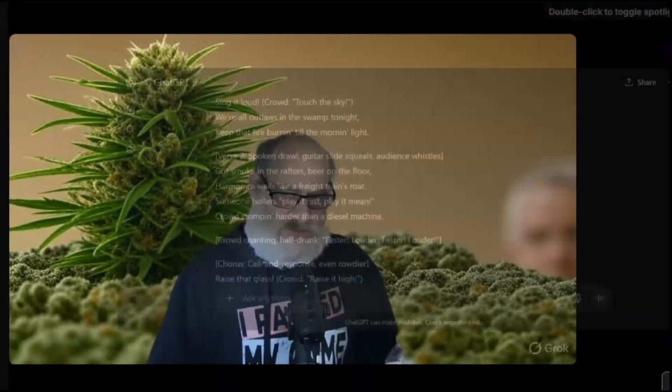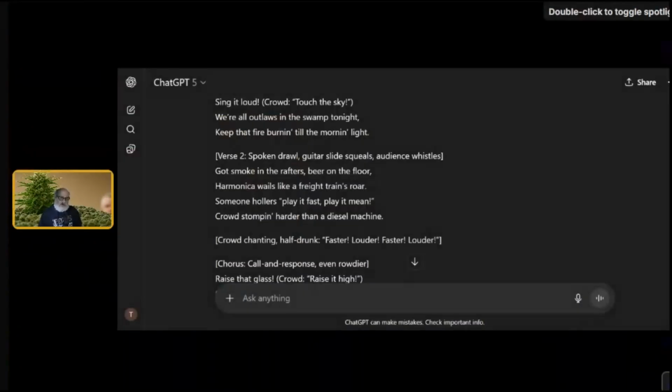I want people to utilize this function, this feature. And I'll bring it up one more time on how this is done. As I said, this is where he's saying, sing it loud. The crowd saying back, touch the sky, right? And the audience was supposed to whistle. Well, the AI didn't quite understand that because that part's still broken. But I'm trying out this new feature to see how the live aspect of making a song is. So it sounds like you're in the concert, right? And this is being done live.